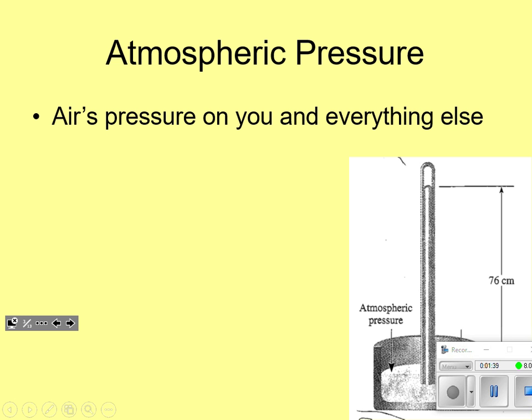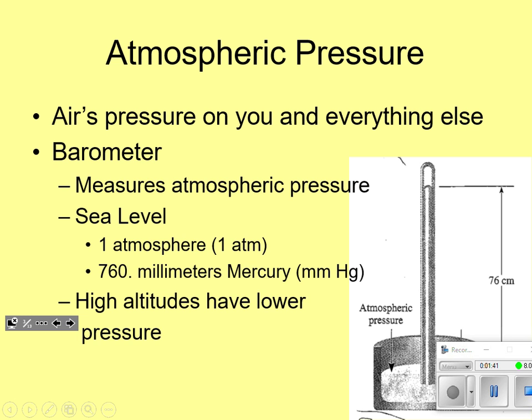So again, air pressure is the pressure on you and everything else. It's measured with what's called the barometer. If you've ever watched the weather report in the morning, you'll hear them talking about things like it's 29.2 inches of mercury and rising, or here comes a low pressure front from the southwest coming in. We can measure that pressure of air.